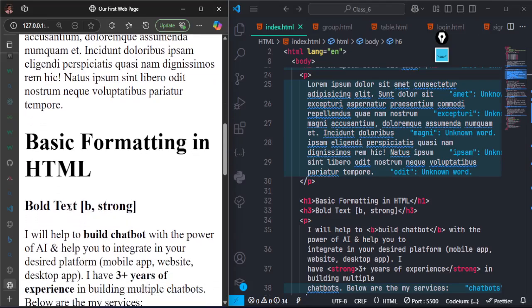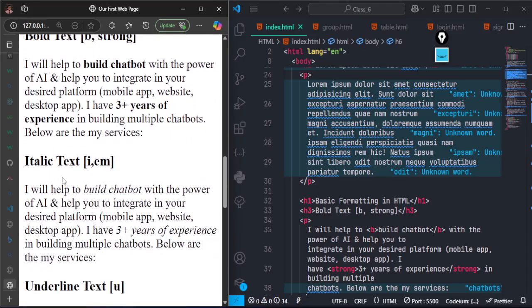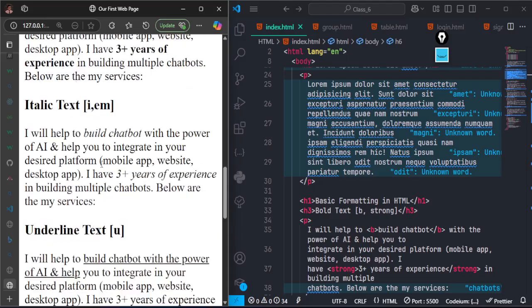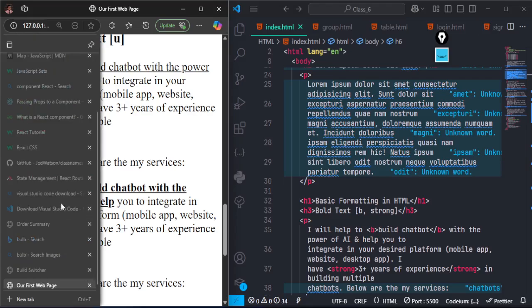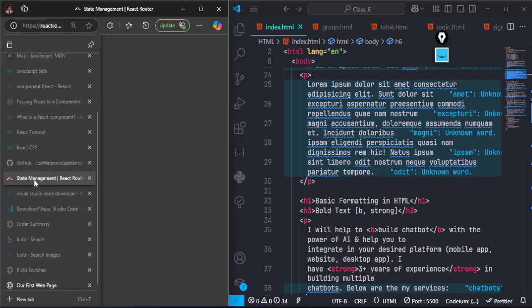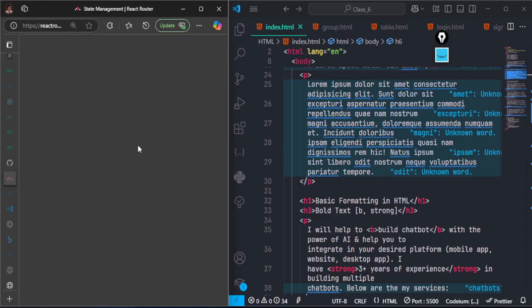Like we can bold the text using the B or the strong tag, make your text italic by using the I or the EM tag. You can underline text and you can even combine all of them together to achieve whatever you want to showcase on the screen, depending on the content you want to show to the user.